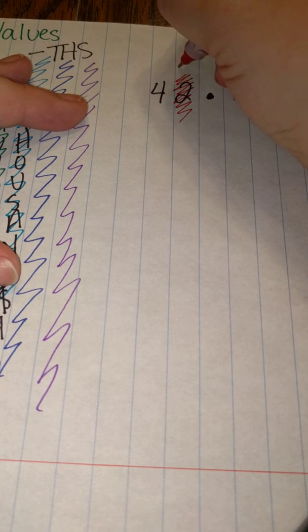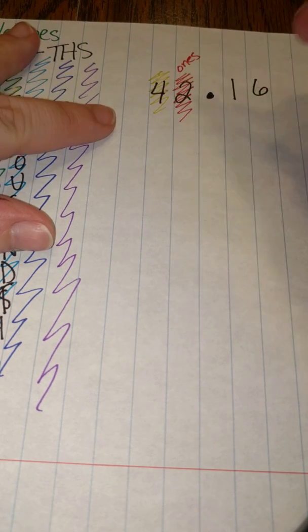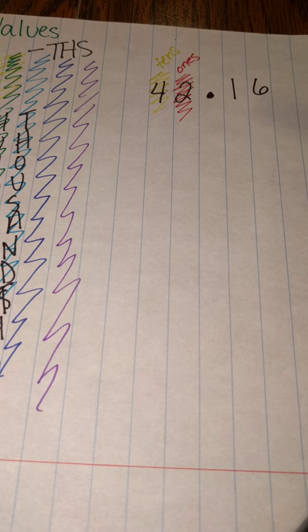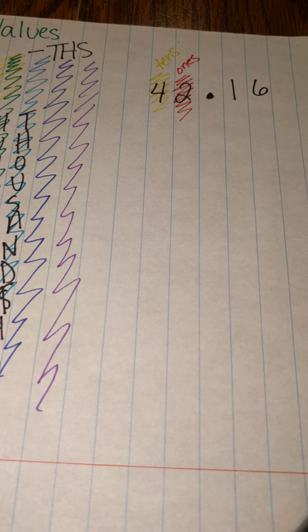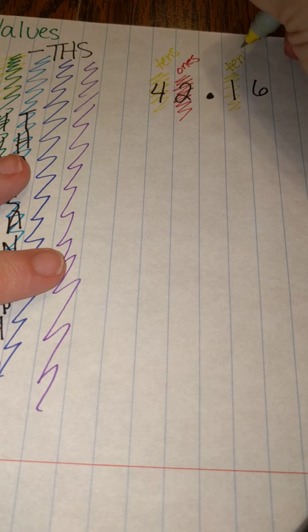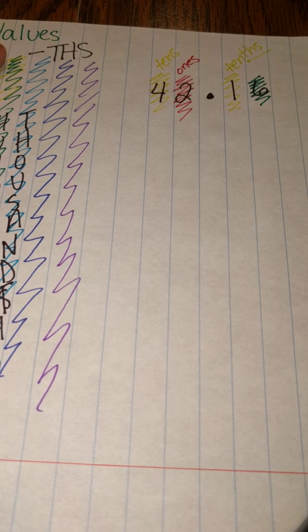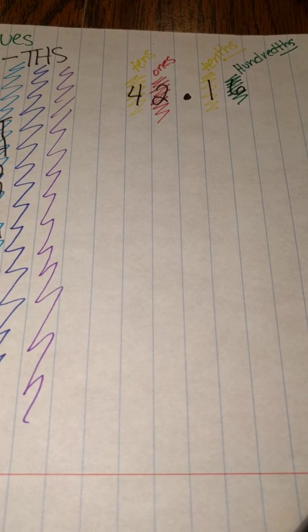So my red is my ones. Next is my yellow, because remember I don't have orange, and that's my tens spot. Now to the other side, if I use my red, it would go where that decimal is. But since I use that as a decimal spot, I don't use a color. So my 1 would be yellow, and that would be the tenths, with the THS at the end. Then my 6 would be green, and this would be my hundredths. With my THS. Remember, the THS represents that it's to the right of the decimal.